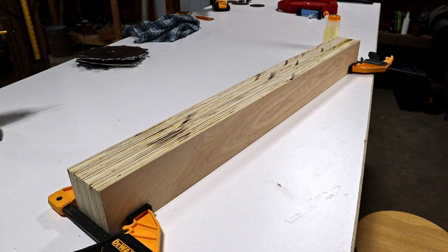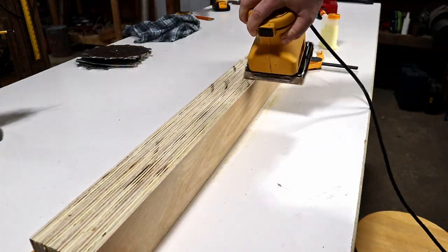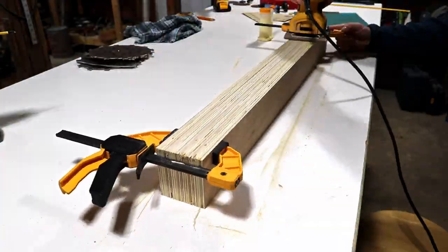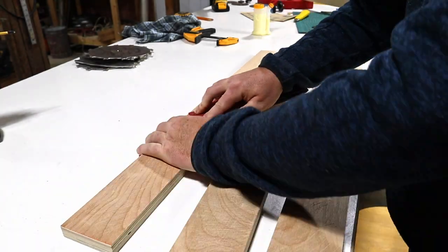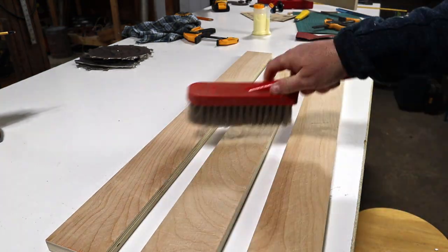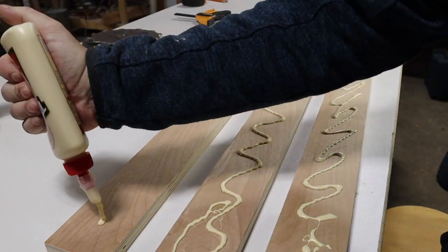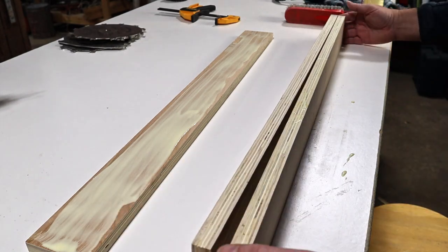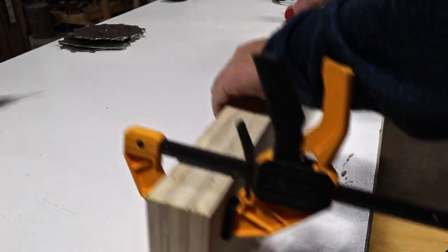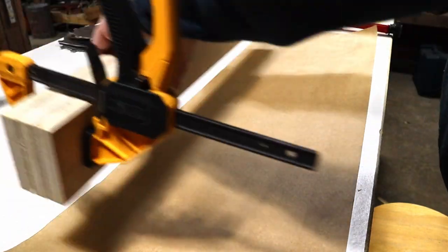The back fence — the one that your workpiece will sit against — is going to be three pieces of plywood glued together. I want to sand it a bit first, since even the brand-new blade left some burn marks. After both sides are sanded, it's time for some glue. But since this plywood is really smooth, I'm going to rough up the surface a bit first. Then it's time to add a lot of glue — and clamp it all together. I just bought a roll of masking paper so I wouldn't get glue all over my workbench. There, that's better.